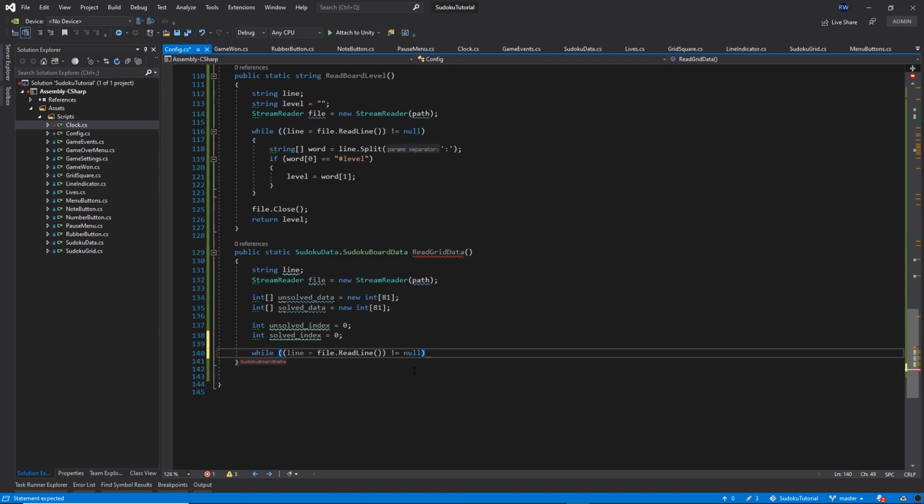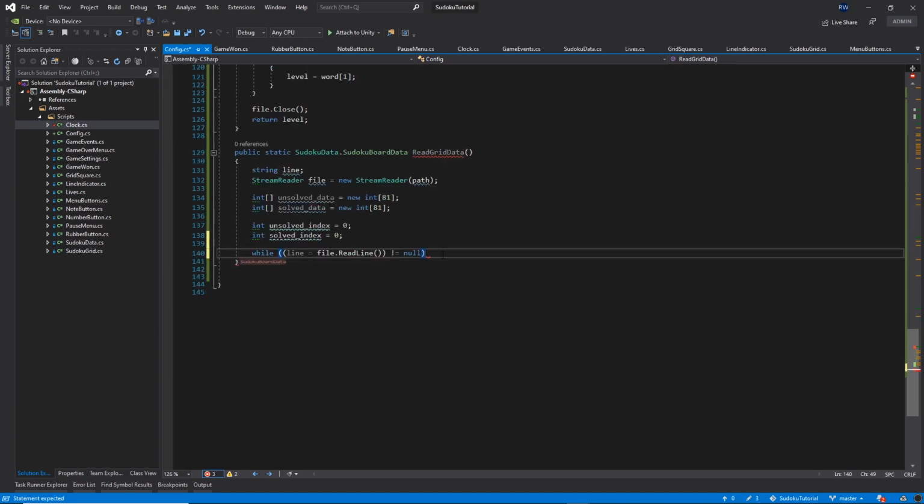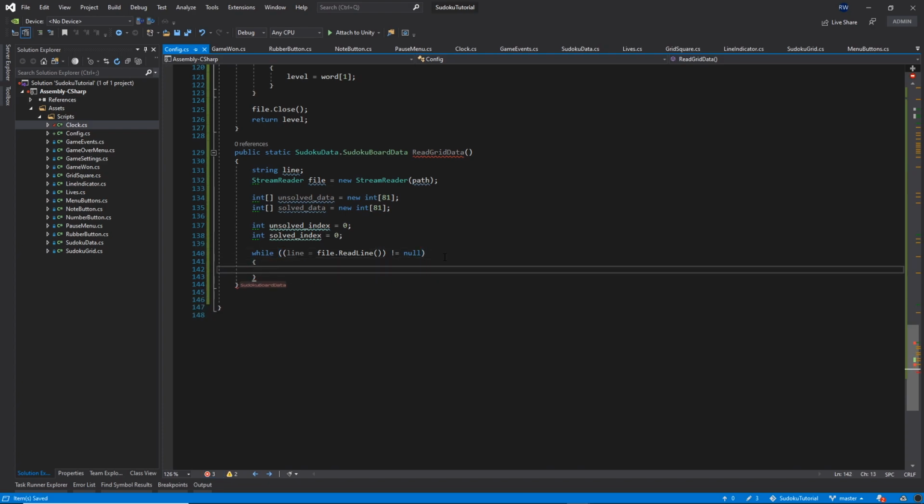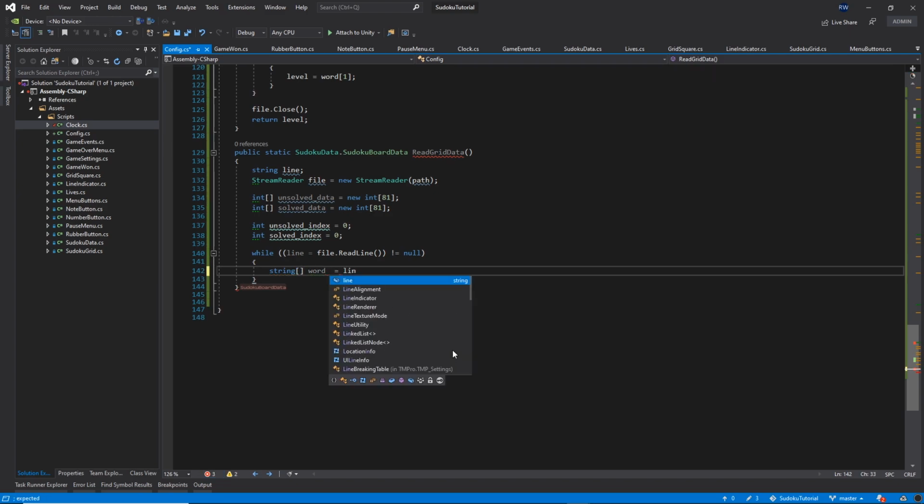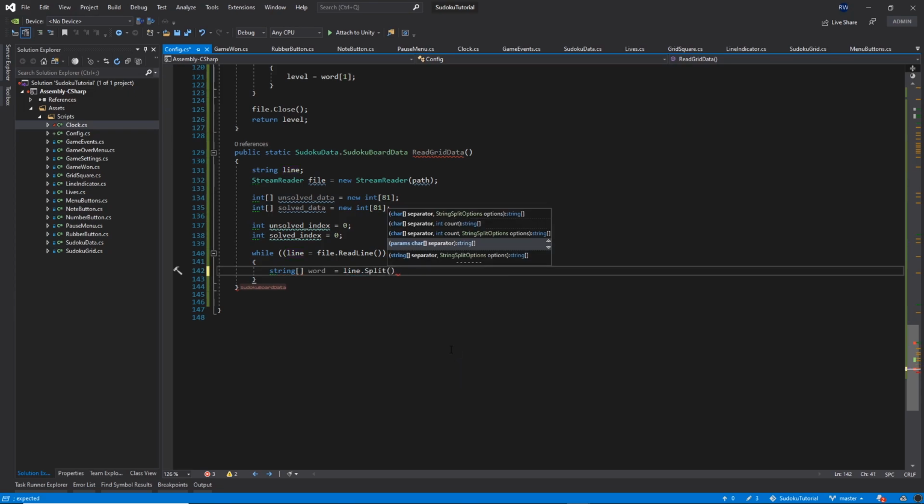So while line = file.ReadLine is not equal to null, we first create the string array word equal to line.Split, and we want to split by colon.